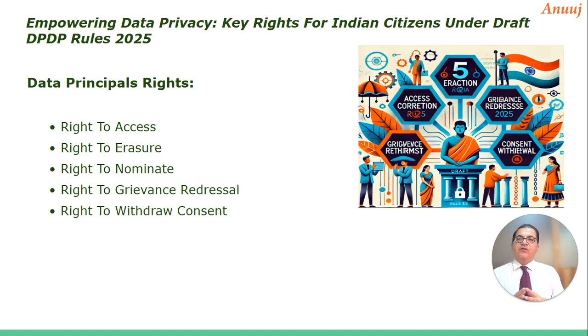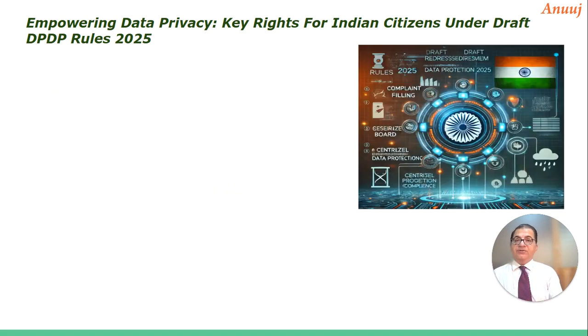And then you have a right to withdraw consent. That is different from right to erasure. Right to erasure is getting a piece of information erased or complete information erased, but right to withdraw consent is that under no means are you going to continue to process my information. I am withdrawing my consent that I had given you earlier by providing you with the information.